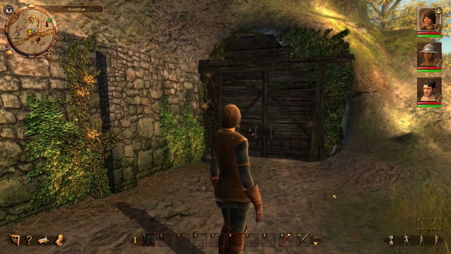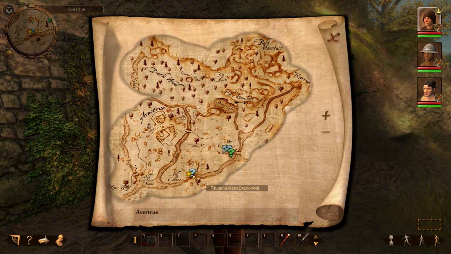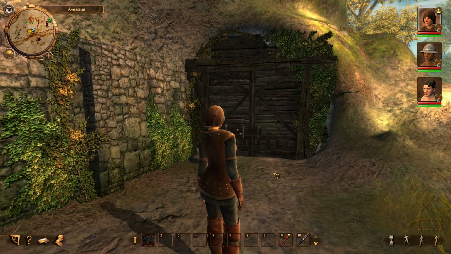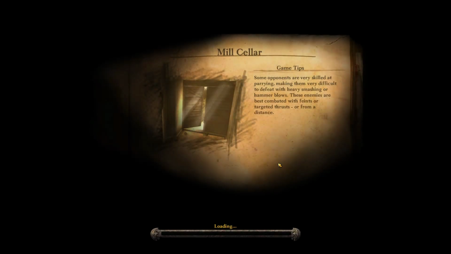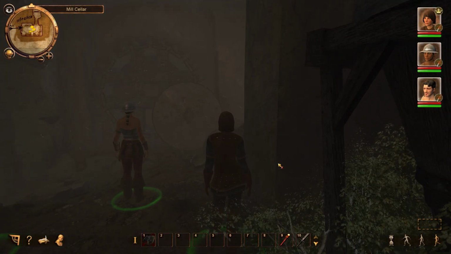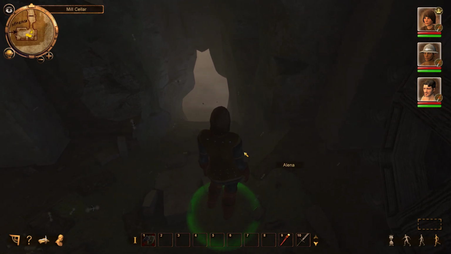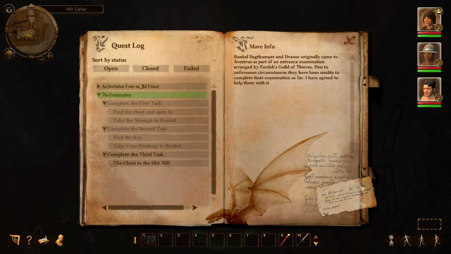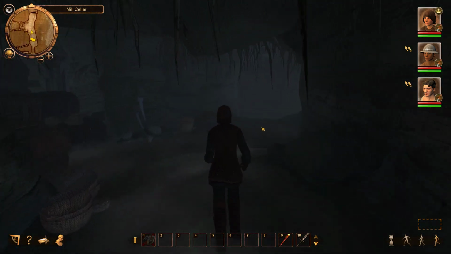Yeah, that's it really. That's what I've been doing. And now we are going to go have a look in the sawmill, because that should have the last chest in it to help Drainer and his buddy. I forget his name again. Let's have a look. Runkle Back Thumper, that was it. Chest in the old mill. Yeah, we're going there now. I think we already cleared the place out.